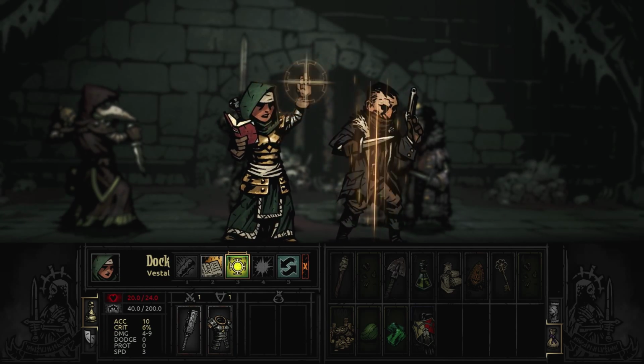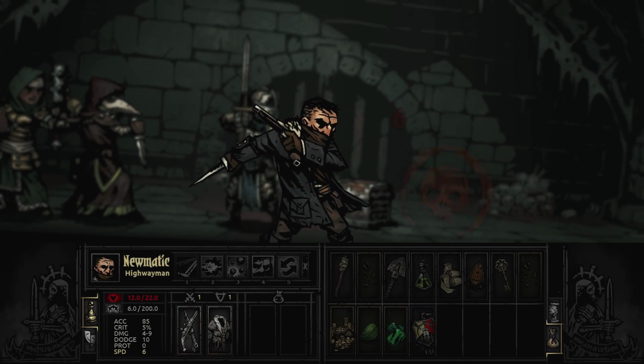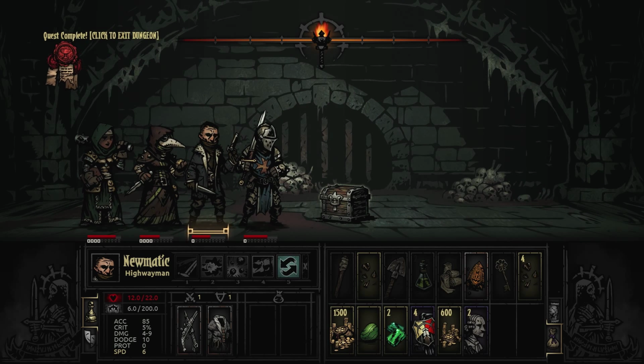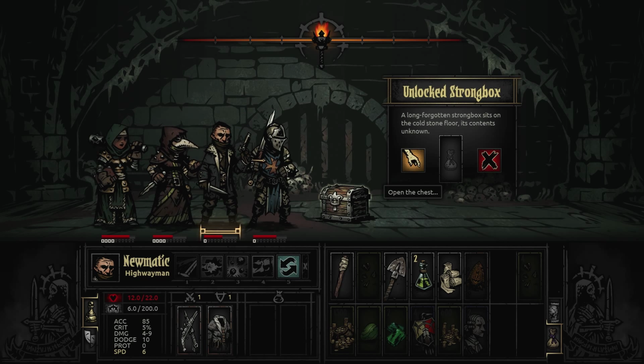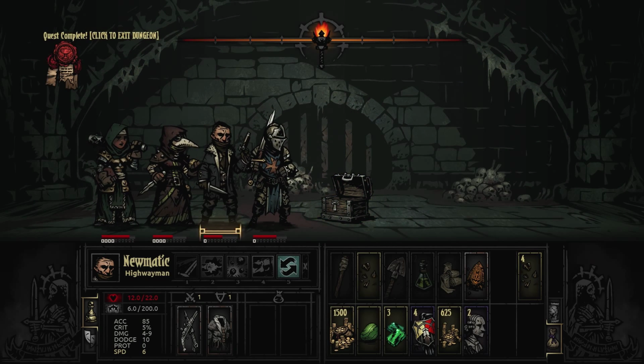Yeah, because unless you have food, you can't even heal outside of battle, so you're kind of out of luck there. Beautiful. This expedition's quest is a success, complete. Nice. All right, let's go and use our skeleton key here. Just give me the box then. Good grief. All right, so 525 gold.